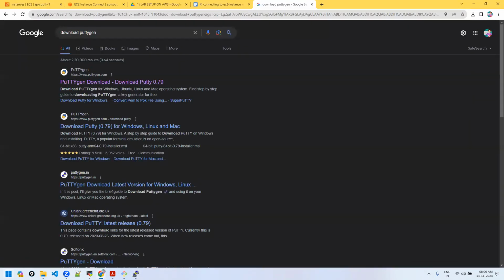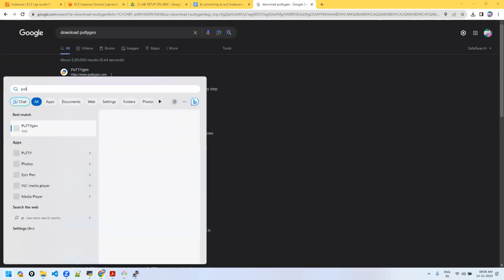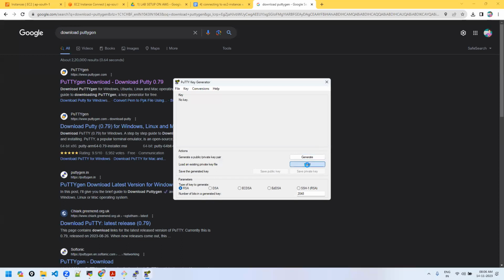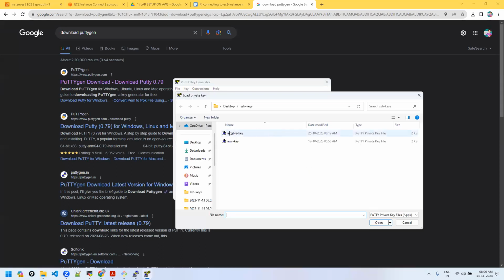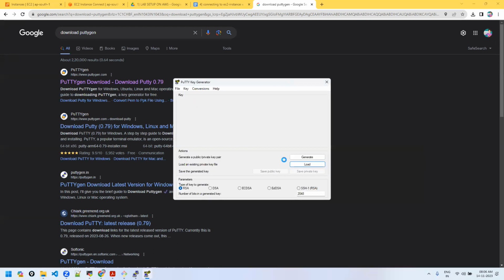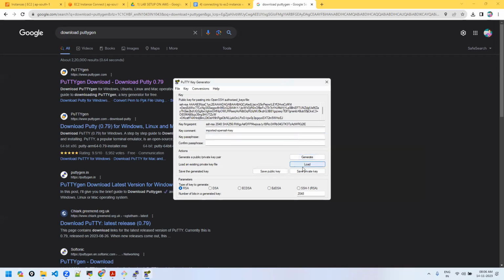Once it is downloaded and installed, you can launch Puttygen. See, that's Puttygen. Here, load the PEM file which you want to convert. I select all files. Now select this, and it is generated. Save it.